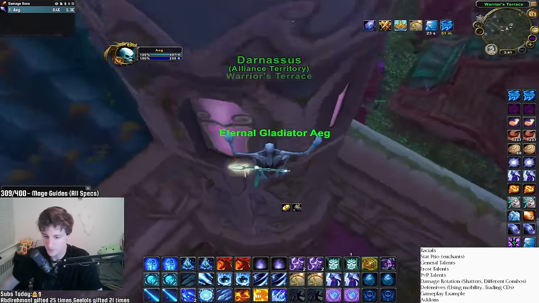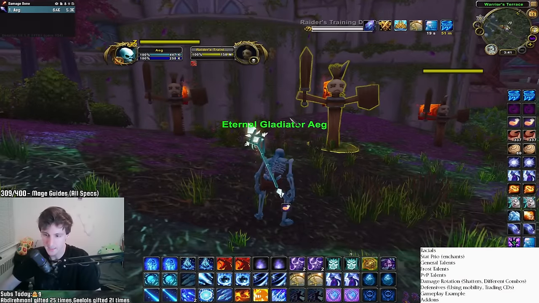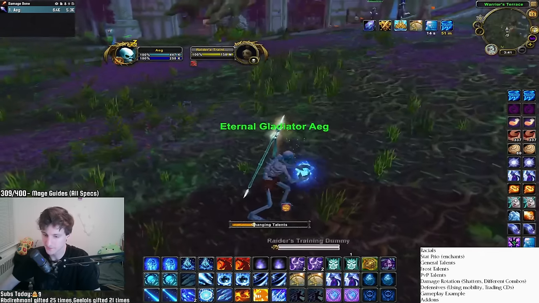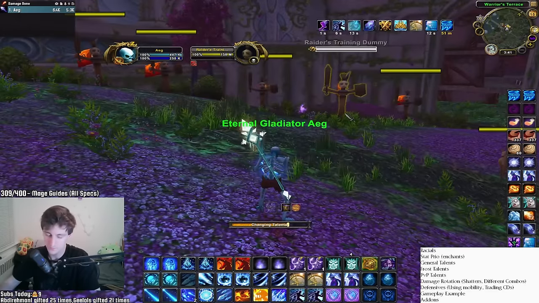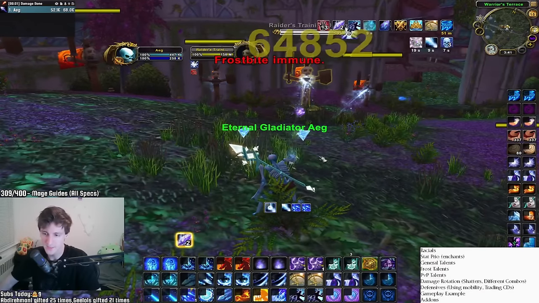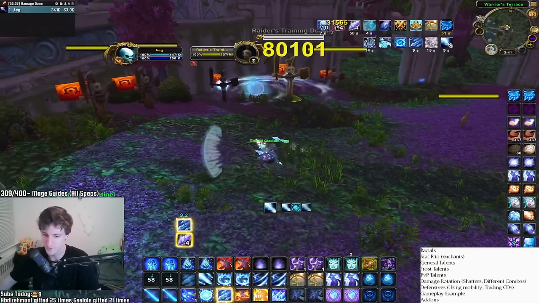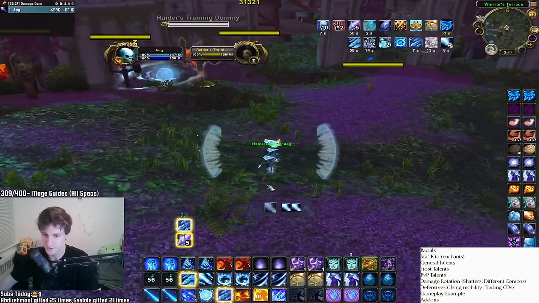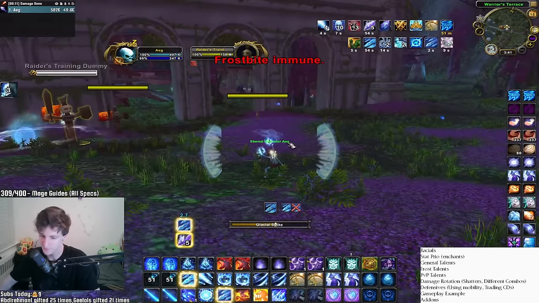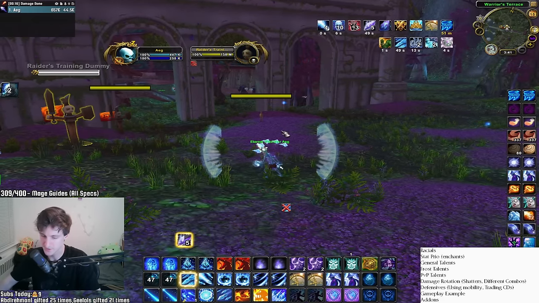Jump down. So let's say I have a glacial spike. Glacial spike has a long, I guess, travel time. Not really a long travel time, but you can see it coming towards you. Once you see it coming towards you and you see that it's in the air, you will be able to shadow meld it. So you can see here, glacial spike. Let's say I was the enemy and I saw this glacial spike being cast on me. What I could do is wait for the cast to finish, and then as soon as it launches in the air, you can shadow meld it.